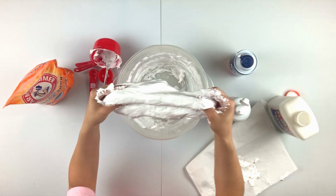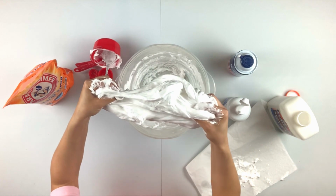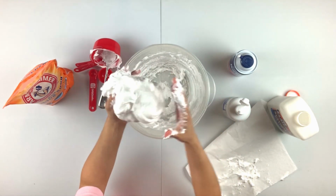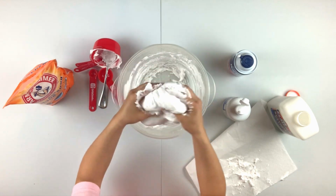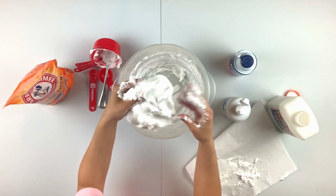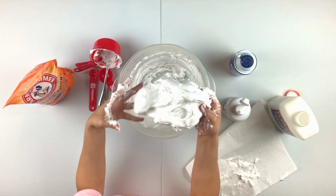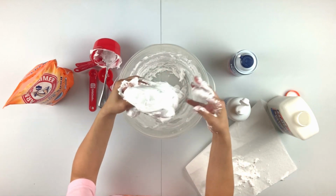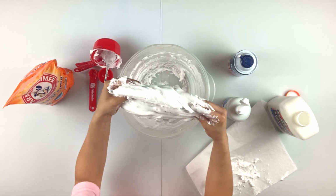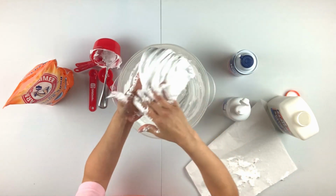Now we have our fluffy white snow slime. Wow, look at that. And it does feel very, very fluffy. And it looks like snow because it's white. Now you could also add glitter to your slime if you'd like to give it a glittery winter look. Maybe some blue glitter or some silver glitter. That would make it look very wintry.